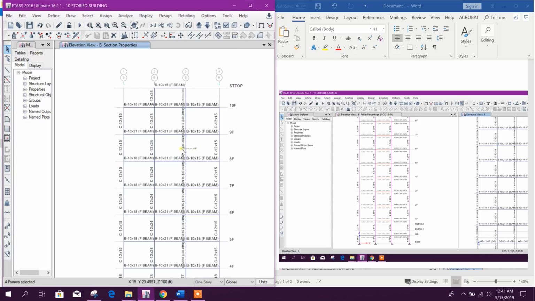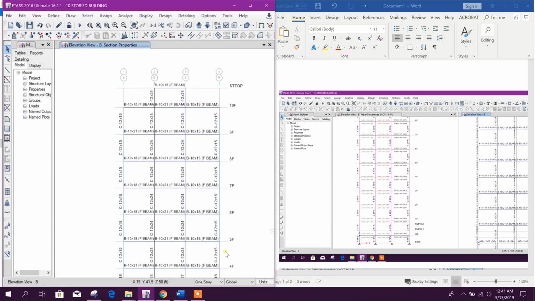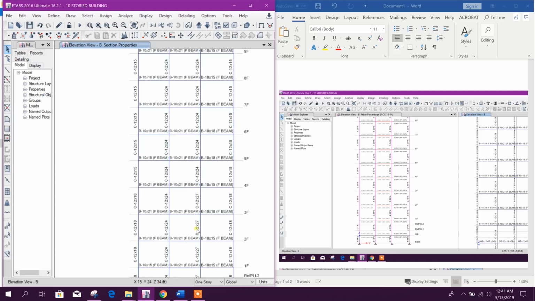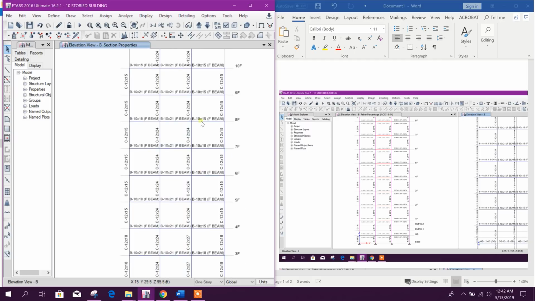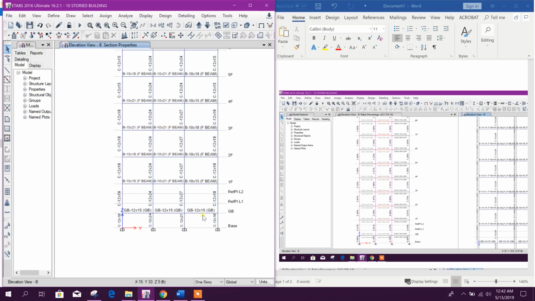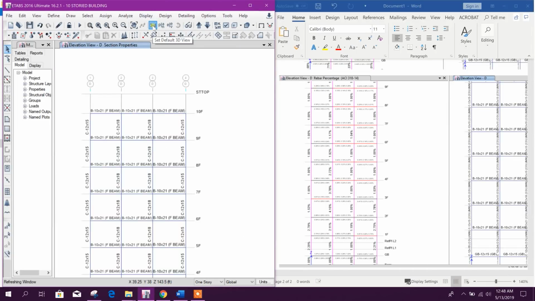Then here we will go for 24. Here we can provide 12 by 18 also, but from 27 to 18 suddenly reducing 9 inch in column dimension is not allowed as per our design practice and code. Only 2-3 inch you can reduce floor by floor. So our column selection is done.